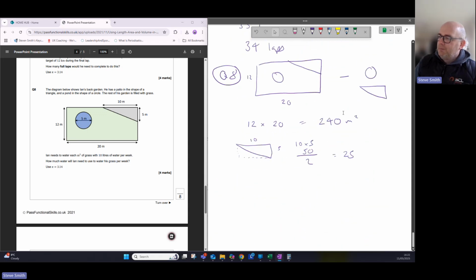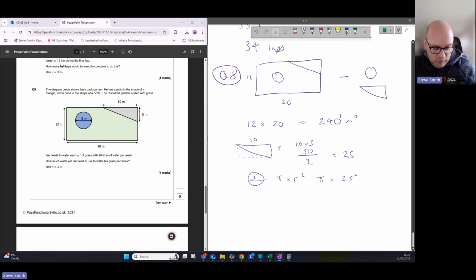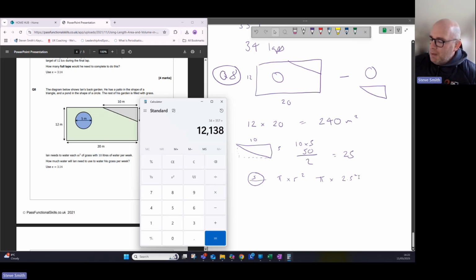Okay, so let's go down here. For the pond, where it's 5 meters across, we want pi times radius squared. So that's the diameter. So the radius, we need to cut it in half. So we know that it's 2.5. Half of 5 is 2.5. So we've got pi times by 2.5 squared. So on the calculator, what I'm going to do first is my indices. Following BIDMAS, I'll do my 2.5 times my 2.5 first. Okay, that's my indices. So that's 6.25.